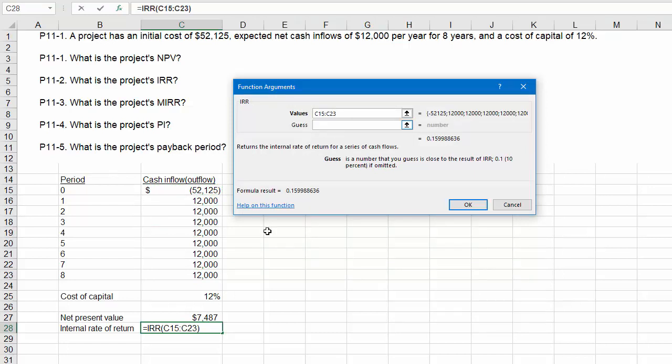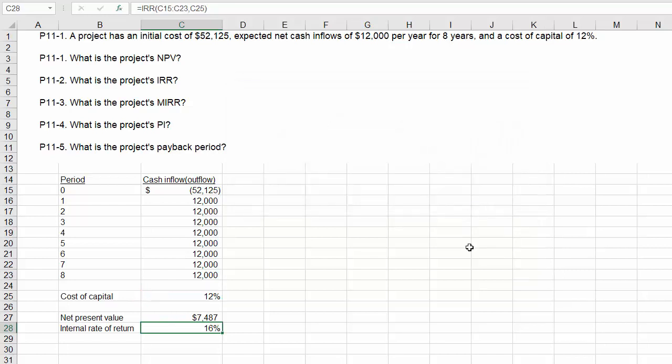If there was a cost of capital given, I would use that. But you could also leave it blank, and I would think 99.999% of the time, you're going to get the same answer. Most of the time with financial projections, I've never seen where the guess was needed. The main reason they put that together is there is a chance that internal rate of return could give you more than one response. The guess will get you closer to the correct response you need to calculate. So we'll put in the guess of 12%, we'll hit OK, and we get 16%. Now, I was curious if it's 16 on the nose, and it is.